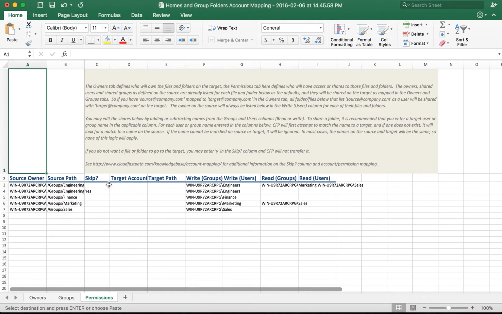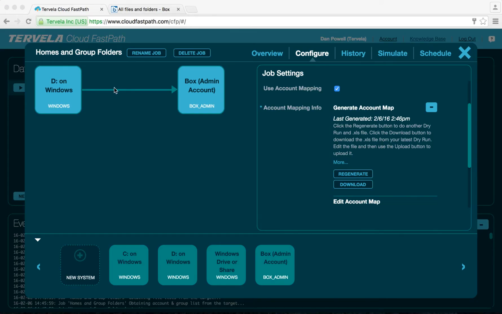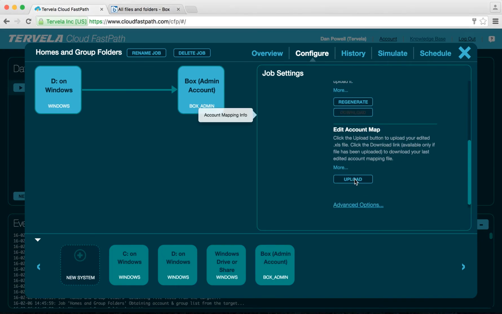This allows us to confirm that the files and folders, when they get to Box, will have the exact permissions that we want them to, as well as to detect any potential incompatibilities between the Windows file systems and Box waterfall permissioning capabilities. Where the permissioning scheme is not able to be mapped directly, we can take a few options, including skipping that path entirely, specifying a different account or path to move those into explicitly, or modifying the default permission map that was generated. Once we've made all the changes that we want to make, we simply save this file off, go back to Cloud FastPath, and upload it.